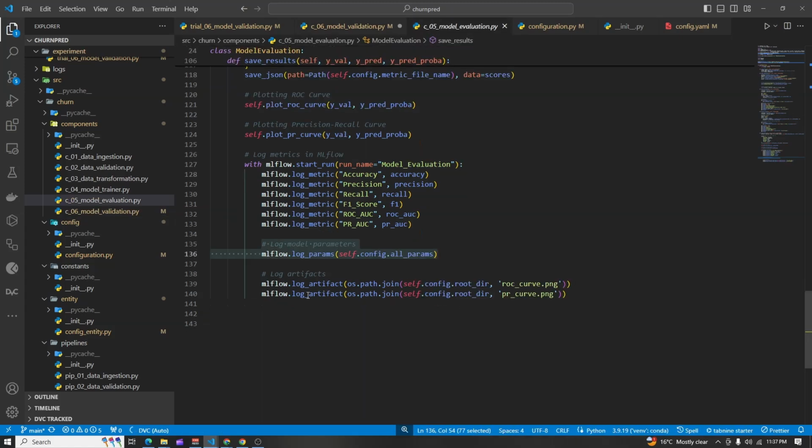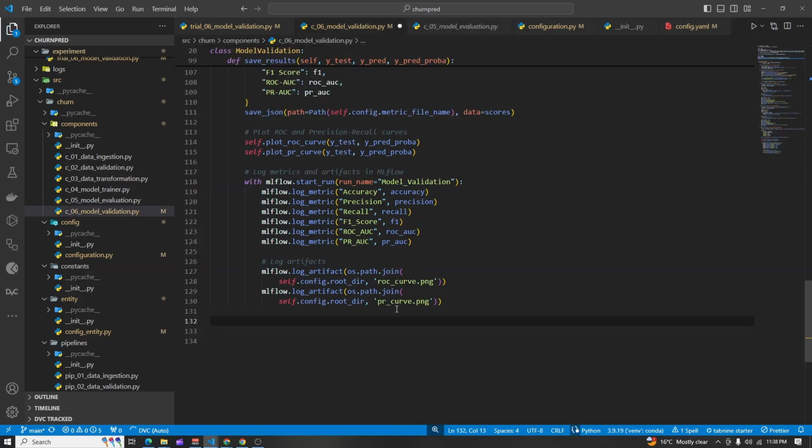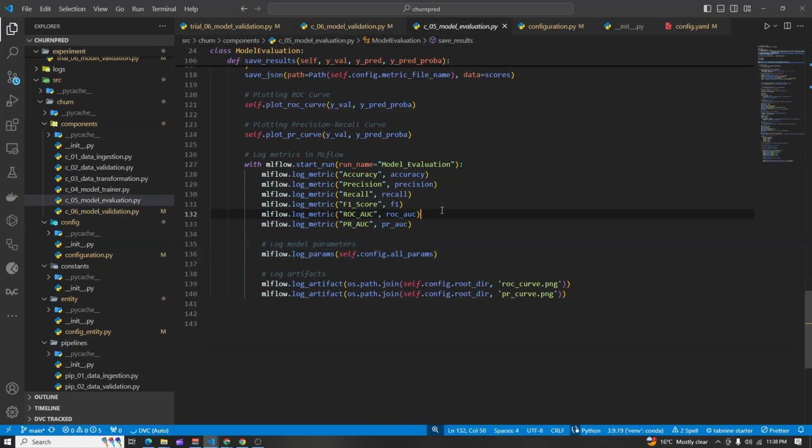Yeah, it's supposed to be inside this with conditional statement. So that one. I think when we execute the main.py, when we execute this pipeline, then we'll include this in our MLFlow tracking. So I think this one is no problem.